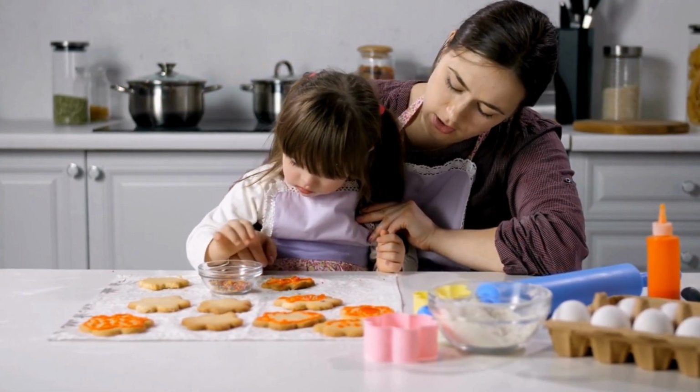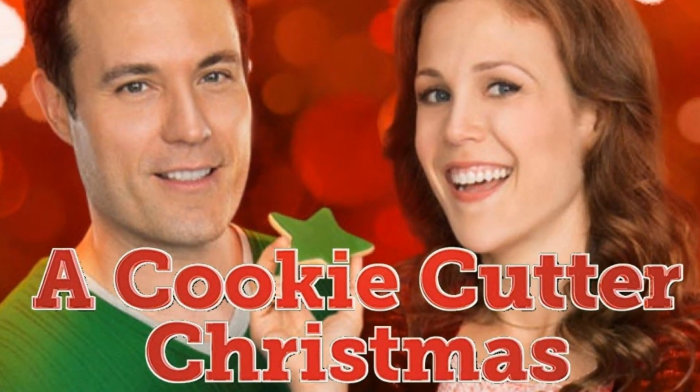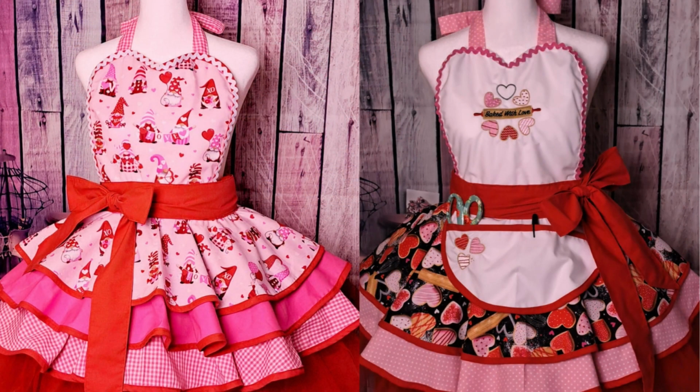Get ready to sprinkle some holiday magic with this charming Lucy Retro Apron. Designed to pair perfectly with upcoming pageant patterns, it's also ideal for creating those precious mommy and me moments. Imagine you and your little one baking holiday treats in matching aprons, just like a scene from your favorite Christmas movie. Today we'll be sewing the incredibly versatile Lucy Retro Apron.